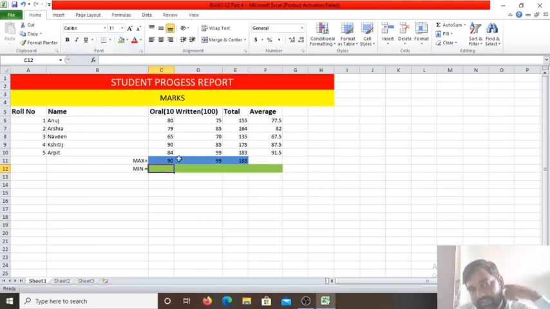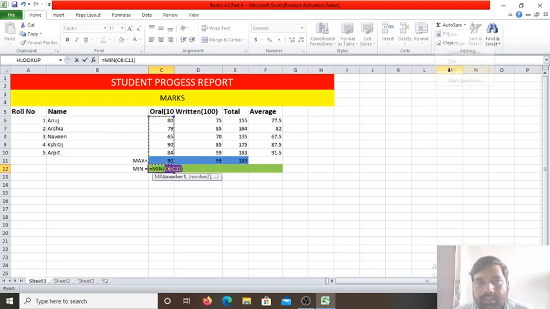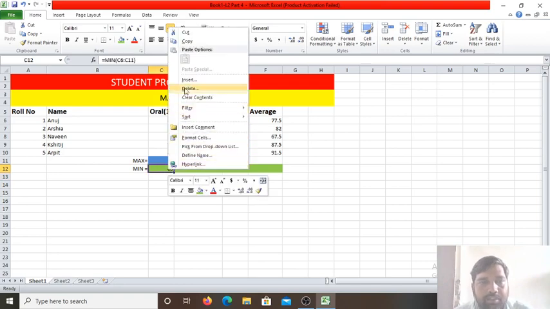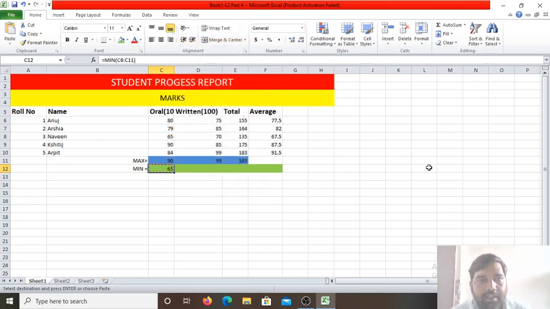Now here I will apply the min function. Go to the AutoSum. Here you will find the min. Now it is already selected. Press the enter key. So you will get the minimum marks obtained by the student, 65, and who obtained it? Naveen. Similarly here also, first we copy the formula and paste it in this cell.